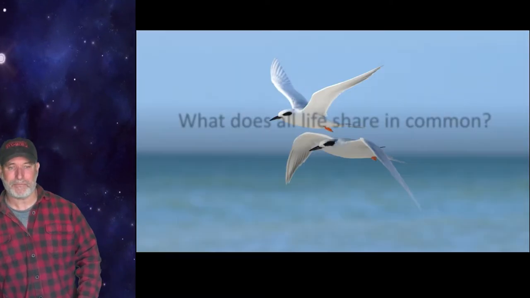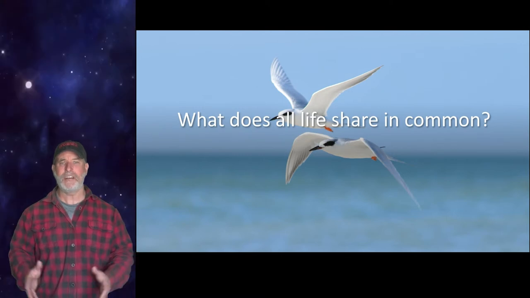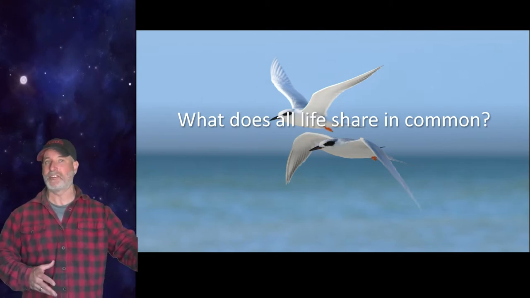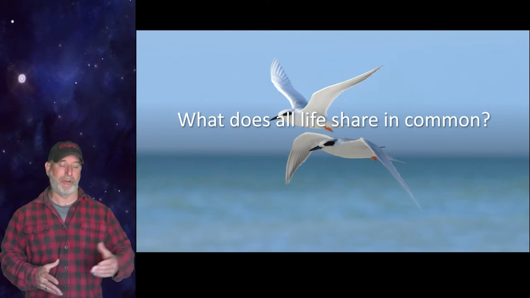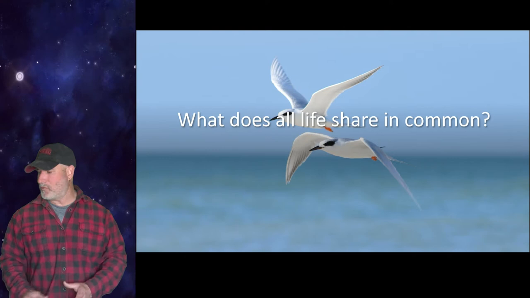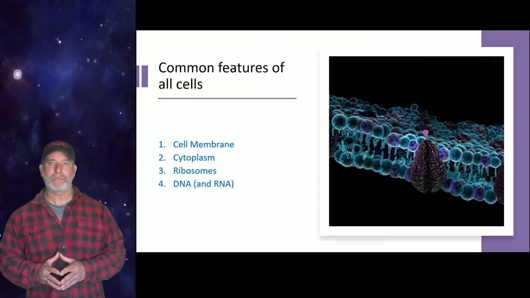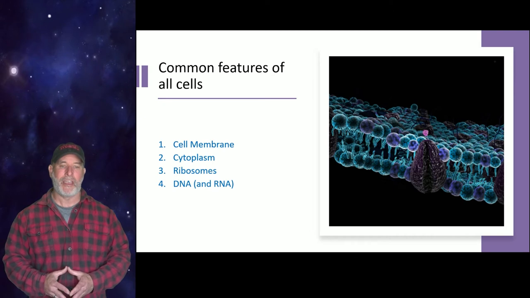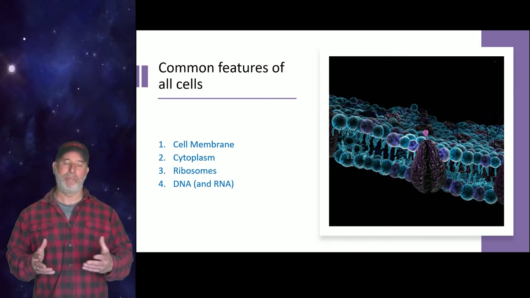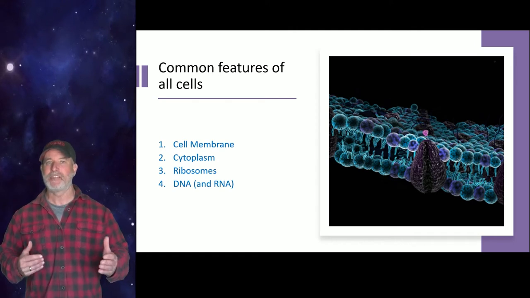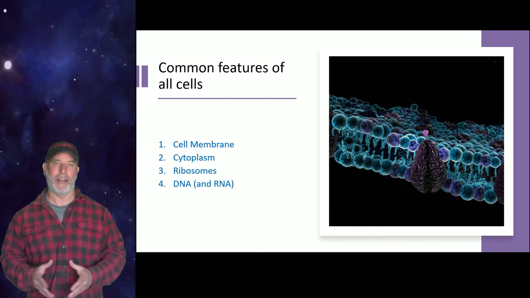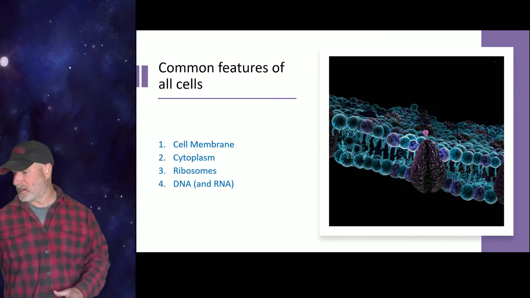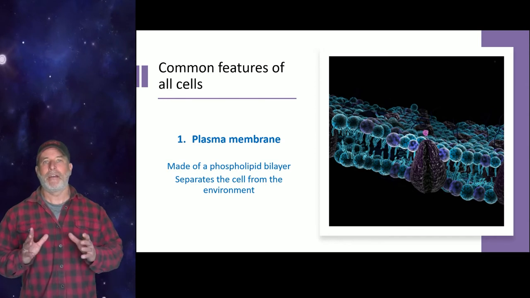Let's take a look at what all life shares in common. What about bacteria? What about the prokaryotes? If you go to any intro textbook or you Google what are common features of all cells, you're going to get basically these four features: the cell membrane, cytoplasm, ribosomes, DNA and RNA. This is not incorrect—this is the very basic textbook answer of what all life shares in common.